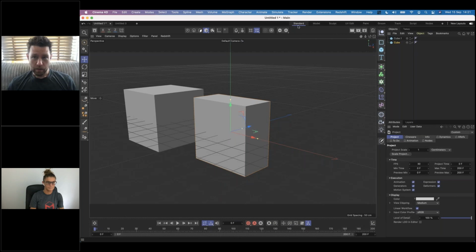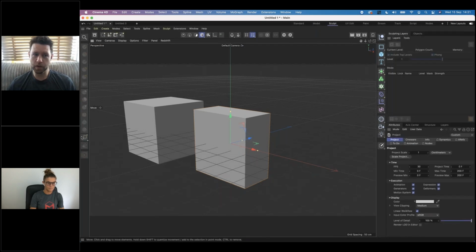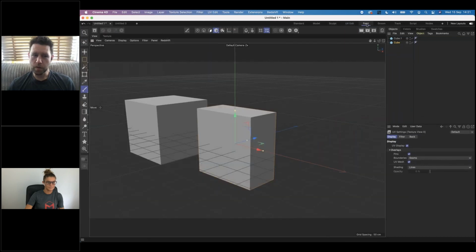Along the top as well now, to make life easier for you guys, we have the different layouts available to you. So I am on standard layout mode. I can go to model layout mode, which to be honest doesn't look a great deal different, except the fact that it's completely got rid of any timeline down the bottom. The sculpt layout, funnily enough, now has all of the sculpt tools down the left-hand side, which is really nice. UV editing, for anybody that wants to edit UVs and see the UVs of the objects that you've got. Painting, if you're doing body painting.